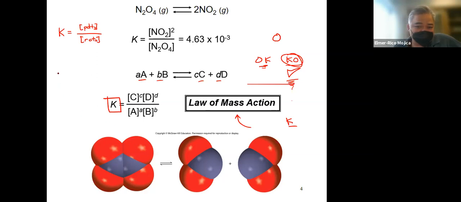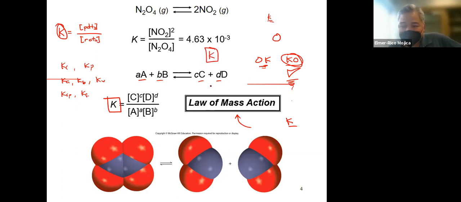Today, you're going to learn about Kc, Kp. And then in chapter 15, you have Ka, Kb, Kw. Chapter 16, you might have Ksp, Kf. So it's all about K. And as I've told you, the concept of equilibrium has already been discussed as early as chapter 11 and chapter 12. You didn't discuss it in chapter 13, but there's a K there, a small k. In fact, Gen Chem 2 is all about K. And the challenge that I have for my students is to place the O either before or after K.